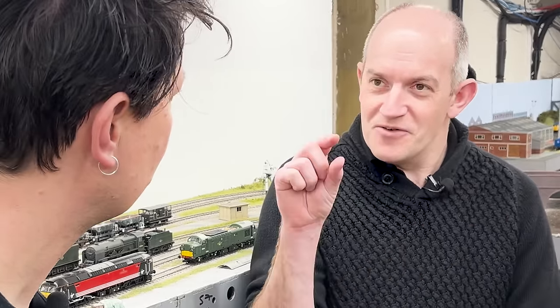Exactly. So the nice thing though is that the way model manufacturing has moved on, more and more the sound fitted version from the factory is becoming a much more attractive thing as well. The first factory sound models weren't as good as what we've got now by any stretch of the imagination. Yes, they made nice sounds and they sounded like locos, but sometimes there was a problem with driving characteristics. Like one of those things I had where I'd slow a diesel locomotive down, but the sound kept running at full thrash. It's like, well, why isn't it matching what's happening?